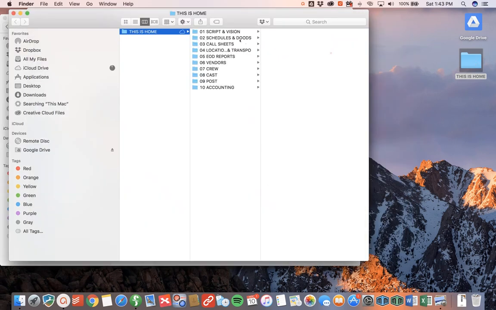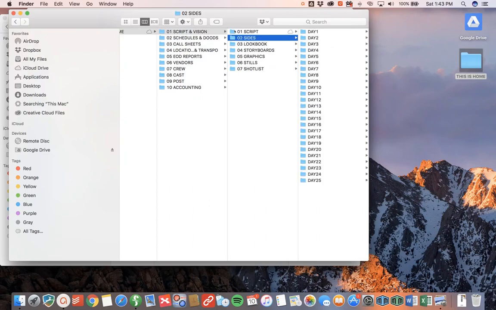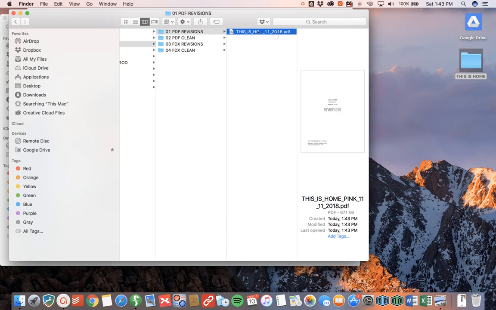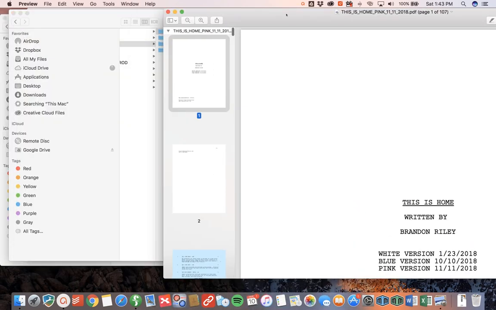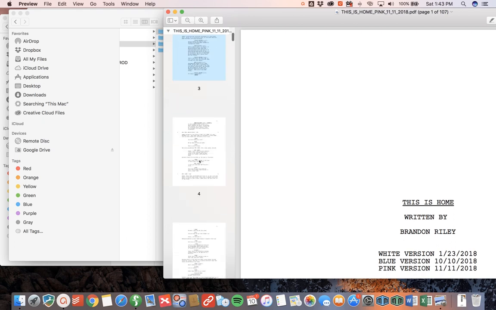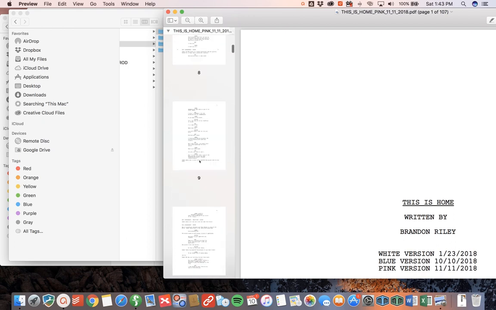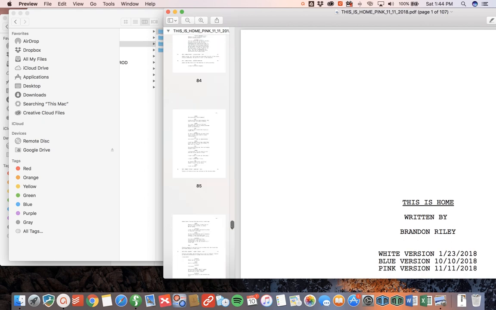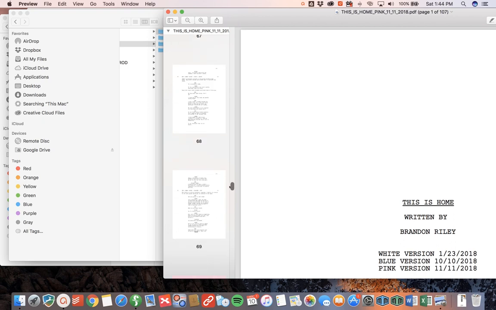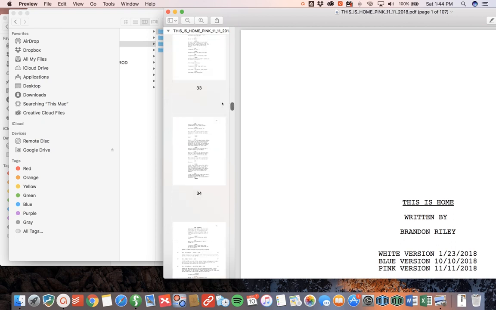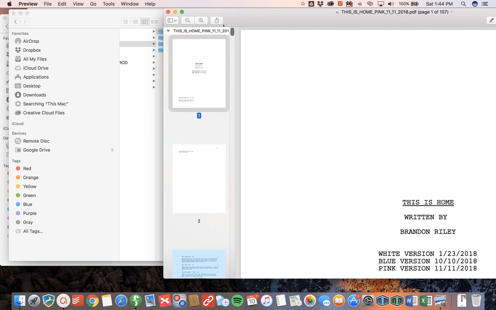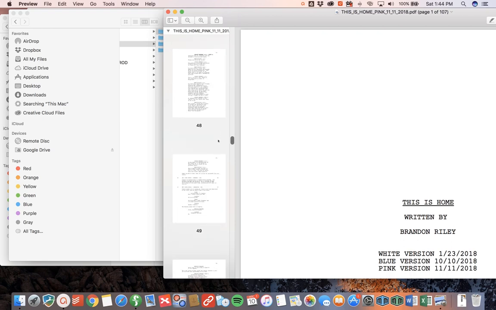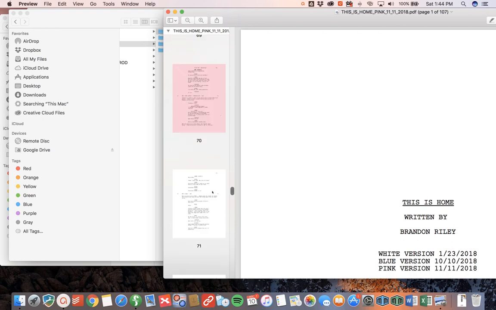So now if you go to that folder, you will see that we not only have blue pages, but we have pink pages. I think. There they are. I'm going so fast you can't see them, but they are there. Let's find a pink page. Oh, there she is. And I've got a pink page.